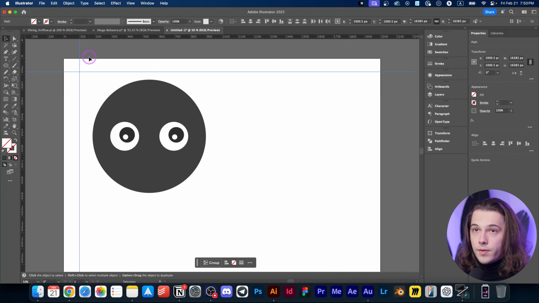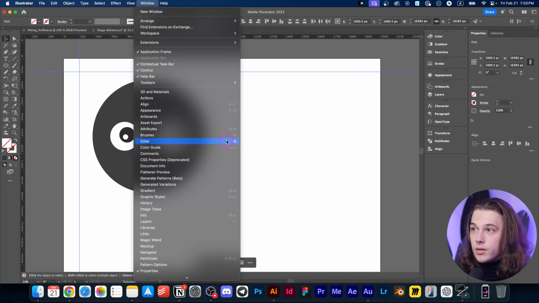I recommend you to remember those hotkeys because with them you can work more efficiently, and in a real-time project every second is important because you can save a lot of time over your lifetime of working, and that's how you can do that. Remember, if you forgot any hotkey, you can go to Window and take a look at those hotkeys, or you can go to Settings and take a look at those hotkeys in the Adobe Illustrator settings section.